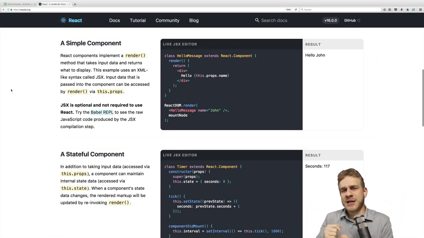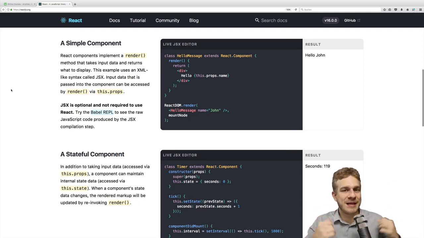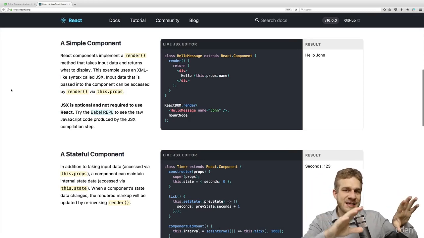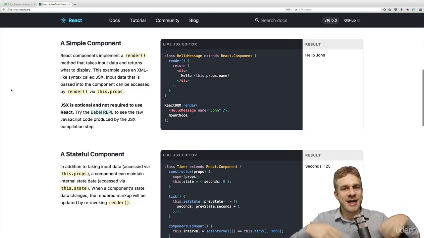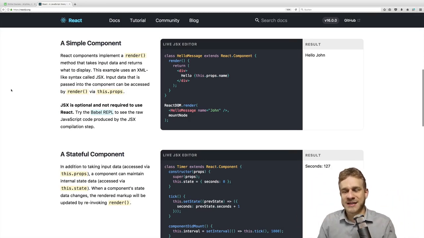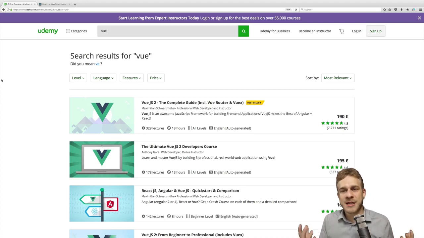Here, with components, you build your own HTML element, so to say, and then you just reuse that element. And behind the scenes, this HTML element has all this content already inside of it, and we'll see this in detail in a second. Another good example would be Udemy.